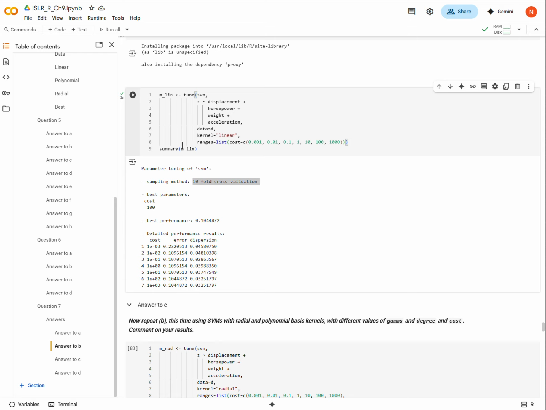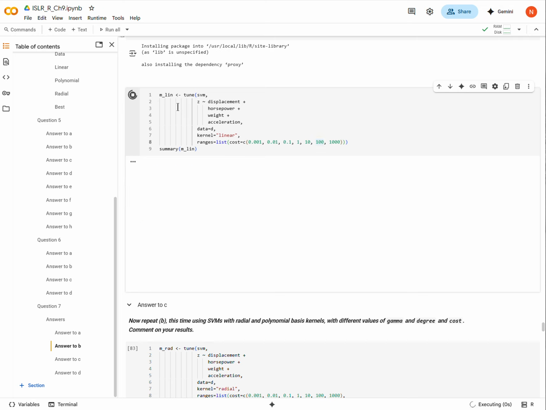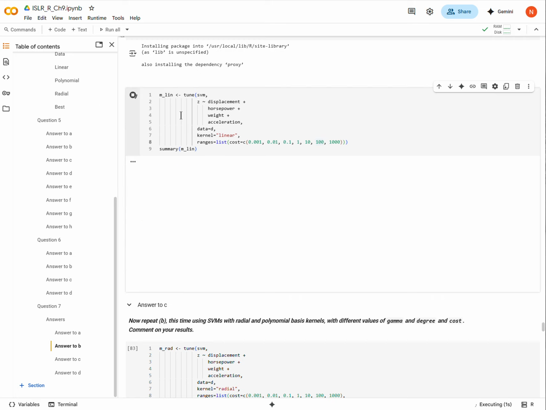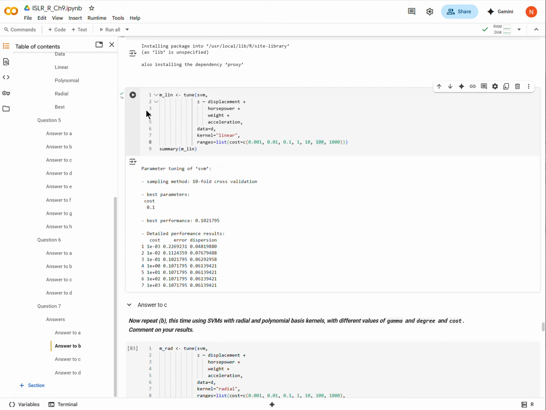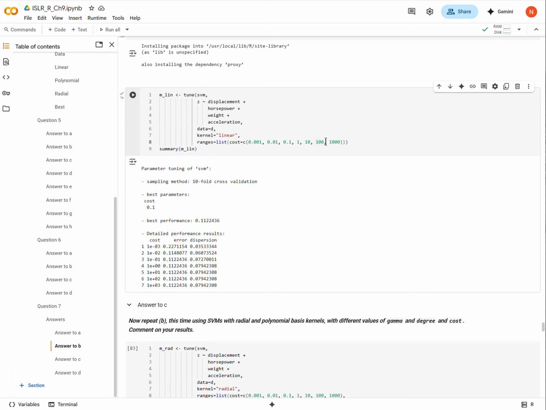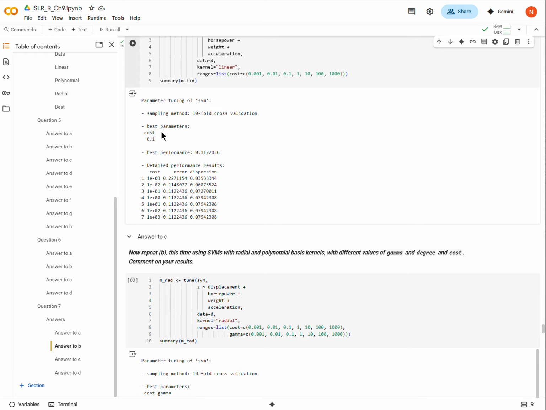And so we see that the best cost is 100. I'm actually going to rerun that for a second. Yeah, this is interesting. Let me just run it one more time. Okay, the 100 was incorrect. I was messing with the code, and I was just making sure that this was steady and consistent from run to run. So we'll come back to what our best parameter was for cost.